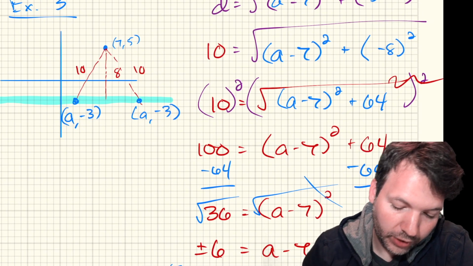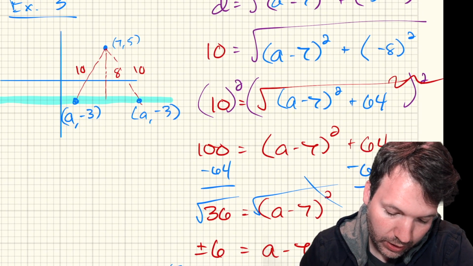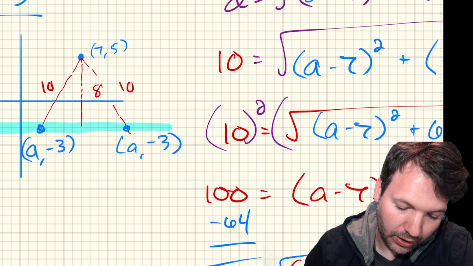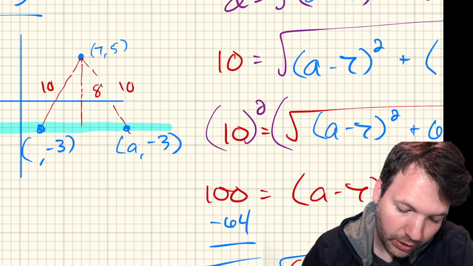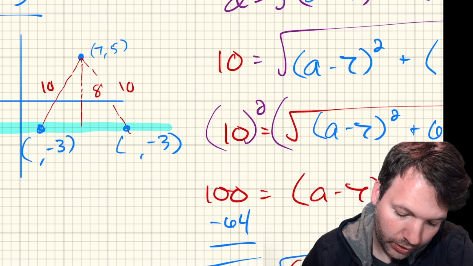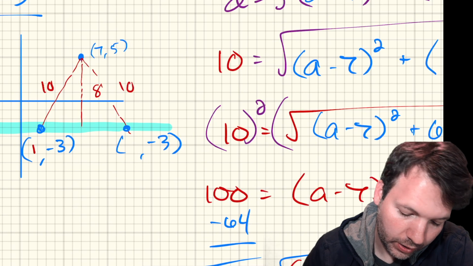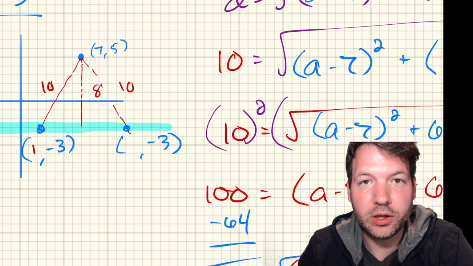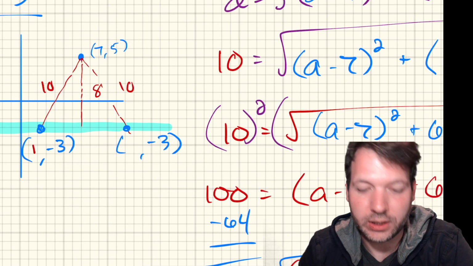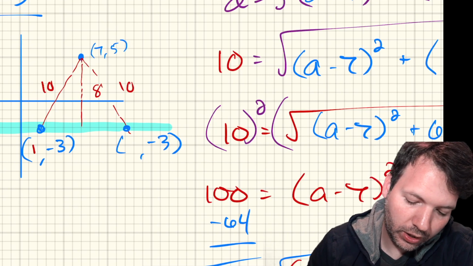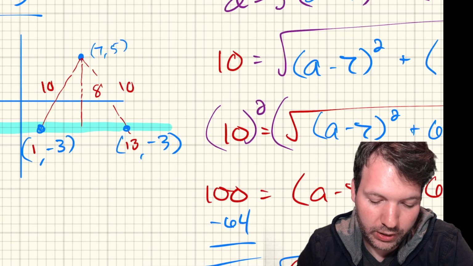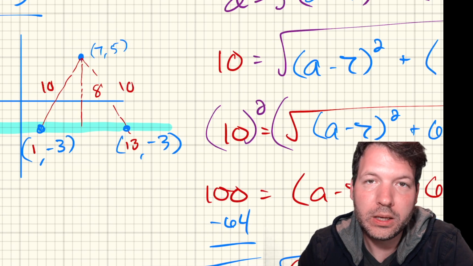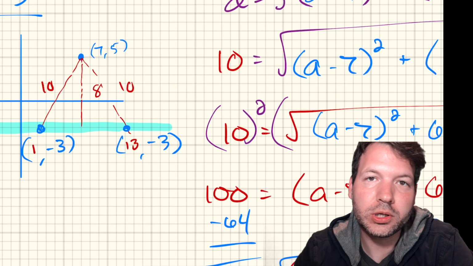In other words, if we go back to this, and I swear I did not plan this, you can see I ended up almost on exactly those points. Apparently, this point over here would be at 1 comma negative 3. Now I know on my graph it looks like 2, but again, I was just sketching. That's pretty close. This point over here would be 13 comma negative 3. On my graph I put it at 12, but again, that's pretty good. That's pretty close. So the picture should clue you in onto why we end up with two answers here.